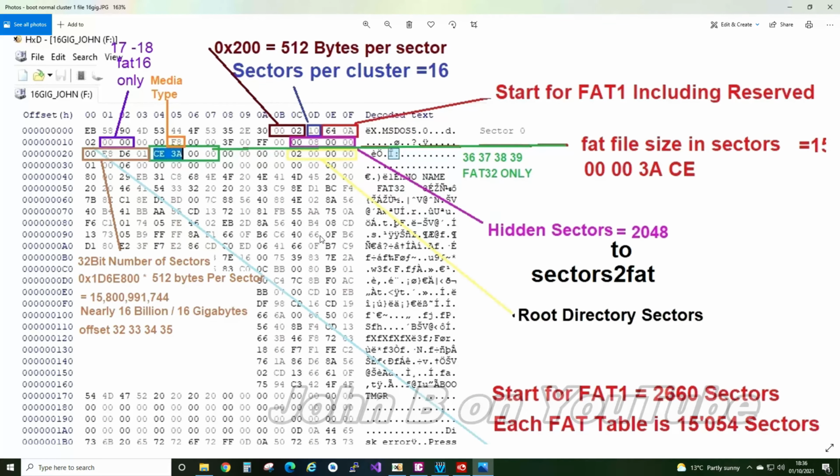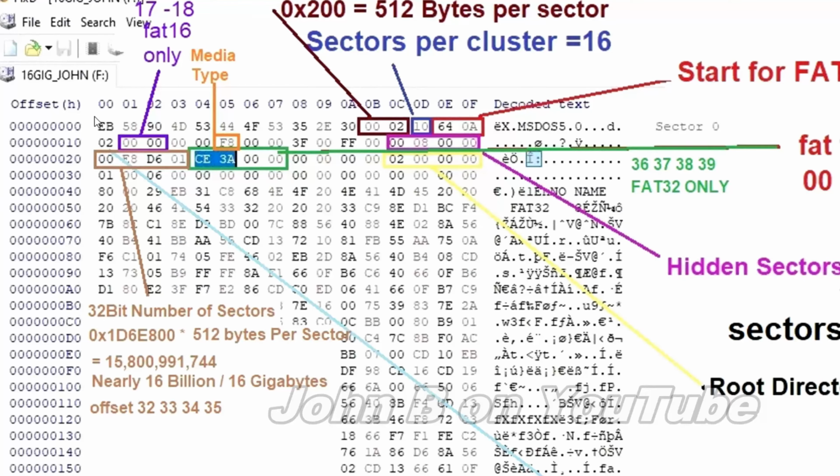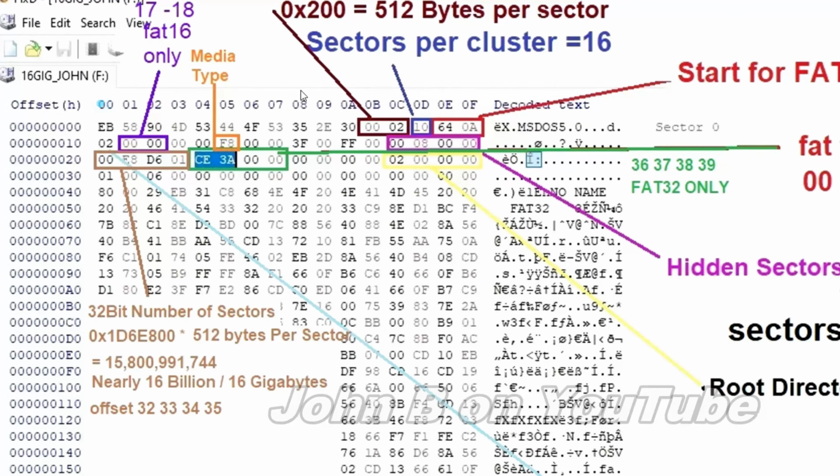So with all of that said, I'm just an end user trying to understand the numbers to get something to work. So I haven't got a pretty table as per the 16-bit FAT, so you have to look at this and count for yourself. I've said time and time again, every number starts at nothing, not 1. So nothing to 15 is 16 bytes long. So this top row, 16 bytes, second row, 16, 16, 16.